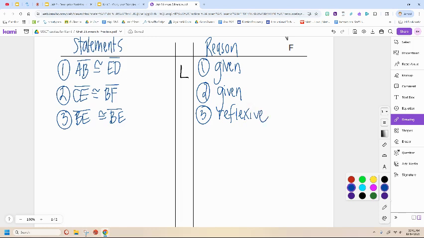Okay. Now, even though this is a congruency and this is a congruency, neither of these by themselves are the hypotenuse. What do we need to do with this and this? Add them together. That's right. So the reason why the 4th statement is true is because of the addition postulate. If you wrote addition property, I don't think anyone would argue. Does that make sense?